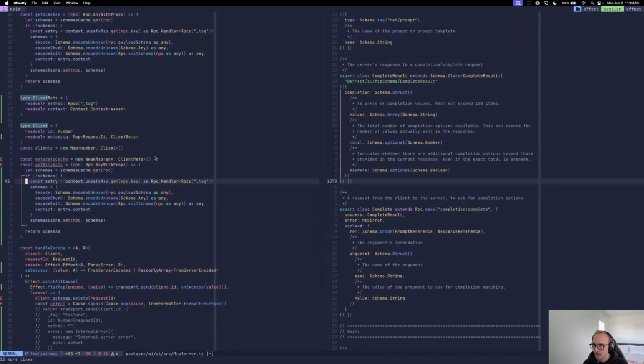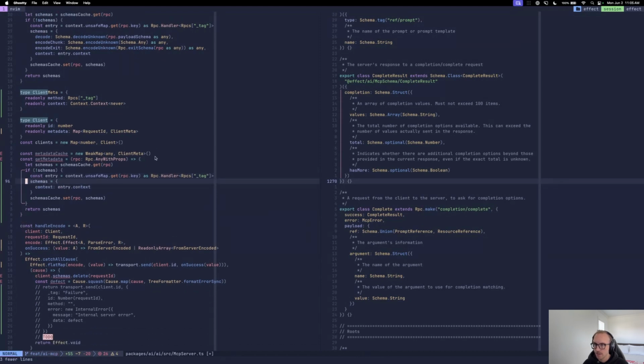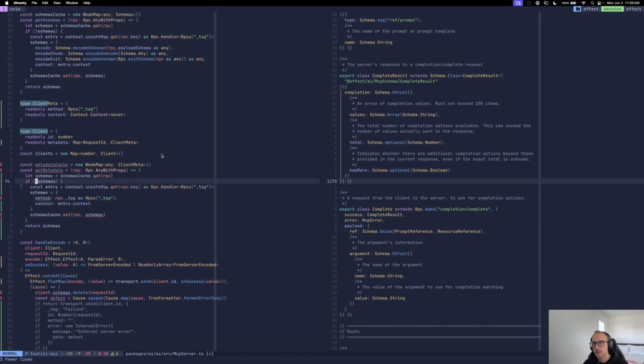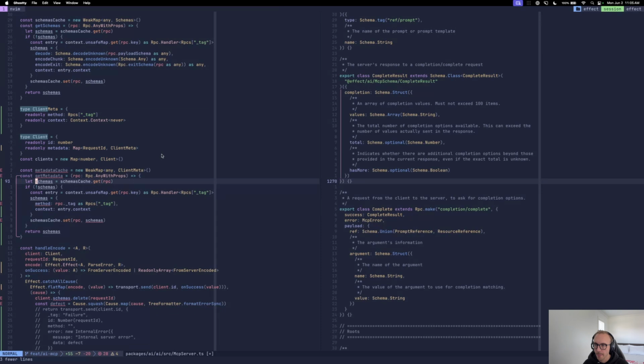And then we should be able to just do this method rpc.tag. Oops. Metadata cache.